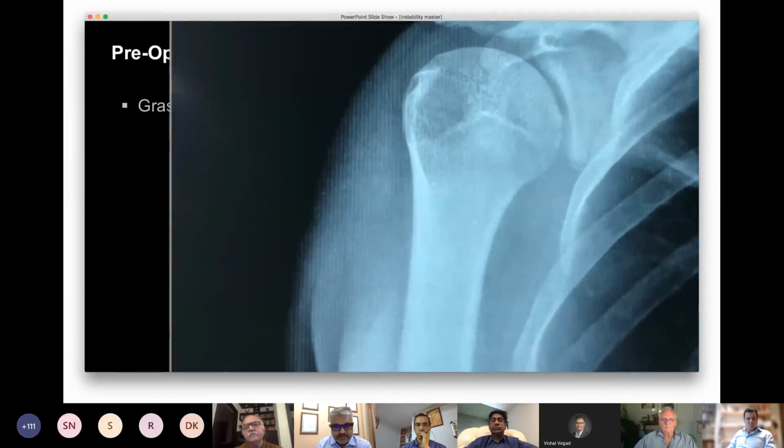Yeah. Okay, so here you can see along the anteroinferior aspect. So what we did next was we did a true AP view for him, a Grashey view. And that's something that I would encourage all junior surgeons to consider getting, a true AP view. And here you can see that along the anteroinferior aspect, there is an obliteration of the normal contour. And you could see a black line or a lytic line running across, indicating that the bony morphology might not be right. So we planned to go ahead with further investigation.